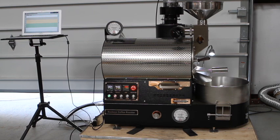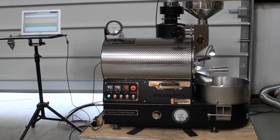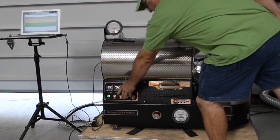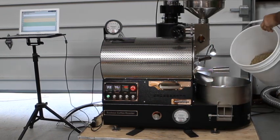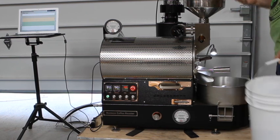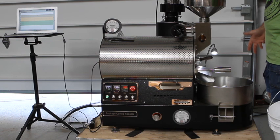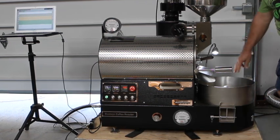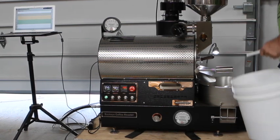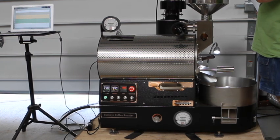It's been a long time since I've done a six-pound roast video in a BC5, but I'm going to do that today to show you it can be done. The key thing with a six-pound roast is you don't want the beans to get too big after first crack. Some do, and the problem is they begin to fill the cooling tray and could overflow it, because the mixing arms lift the beans up a couple of inches as they spin around.